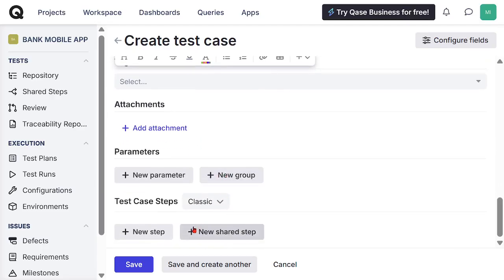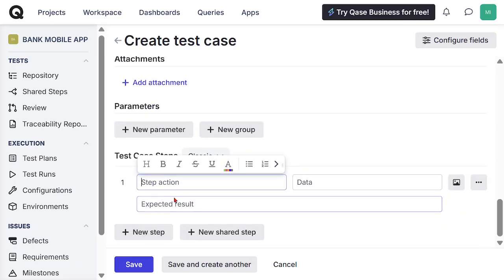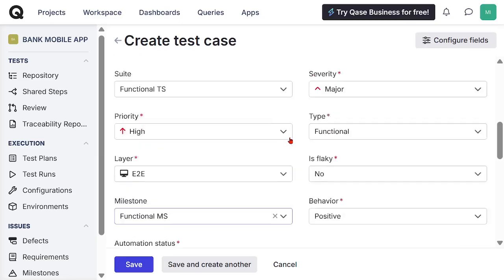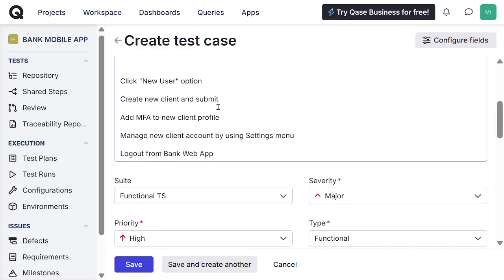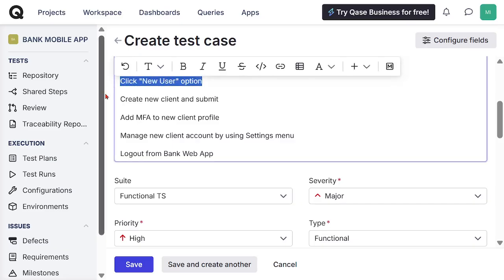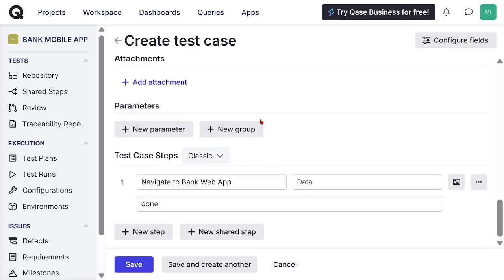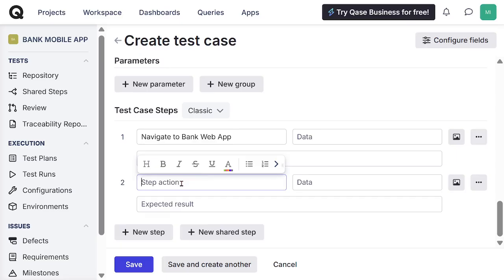Okay, I'll add new step here. Navigate to bank app. I'll quickly set it done. Then I'll copy paste new step.